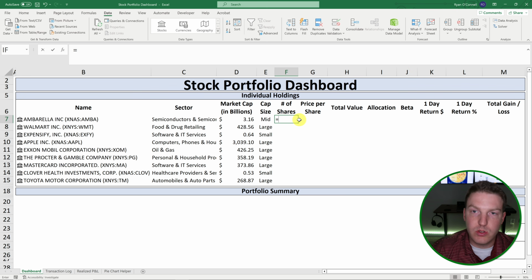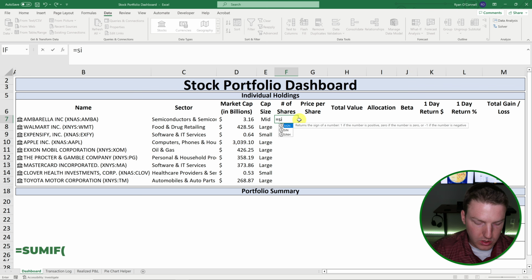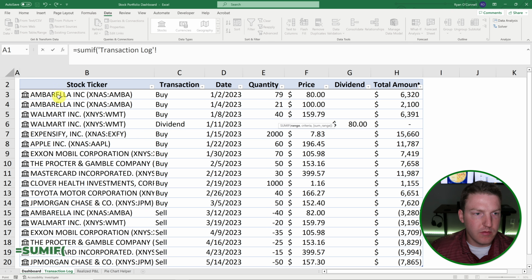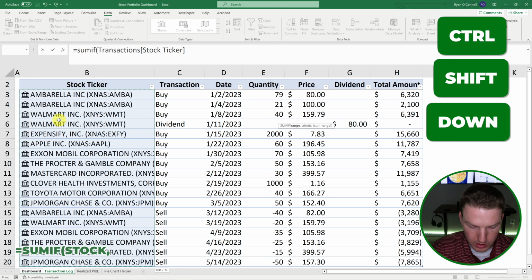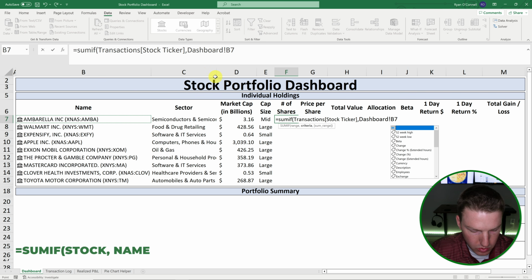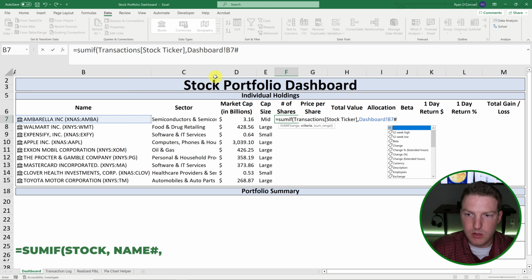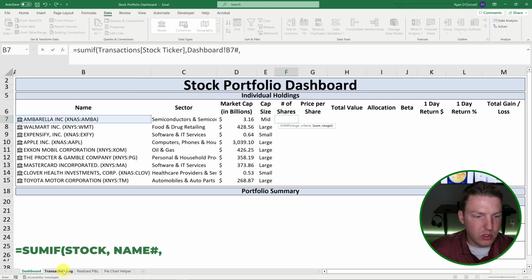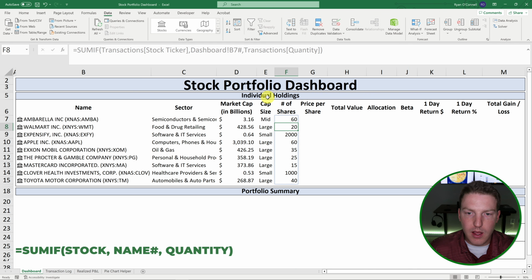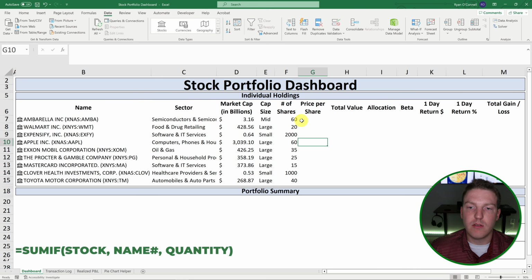And we can do that just using a SUMIF formula. So we'll type equals SUMIF. And then our range is going to be based on the actual names of the stocks. So let's highlight this whole column here. And then our criteria that we're going to be looking at is the stock here. And like we have been doing, let's hit the pound sign there so it spills. And then the sum range is actually going to be the number of quantities. So let's highlight this whole range and we can just close that. And then we see the number of shares we have outstanding for each stock.